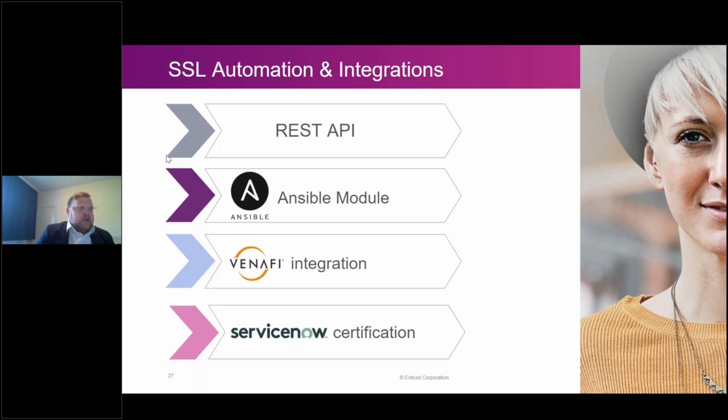So just very briefly, I'll touch on some of these. One of these is the Ansible integration. Again, it's integrated with our REST API, but it enables enterprises to avoid deploying certificates manually and therefore save a considerable amount of time. Entrust's Ansible module lets DevOps professionals deploy certificates at scale. It supports automated certificate deployment as well as domain validation. And because of those capabilities, it creates a true plug-and-play experience.